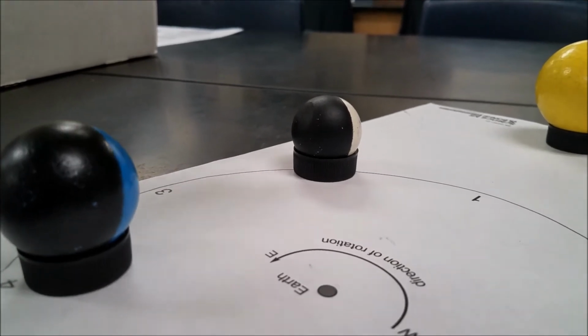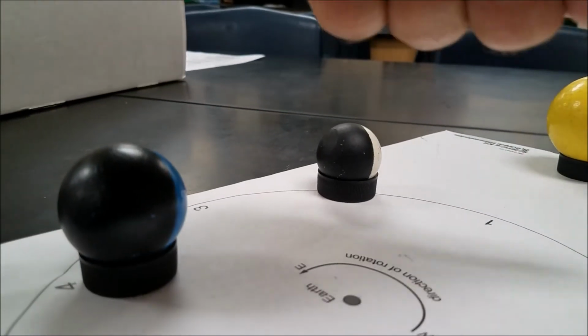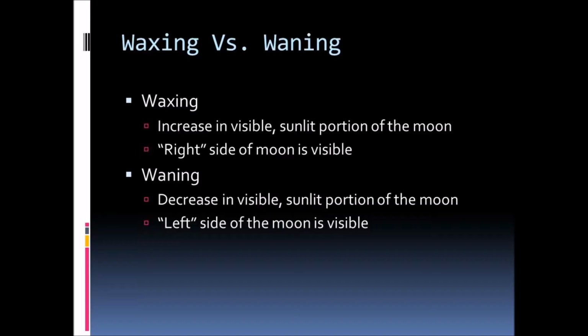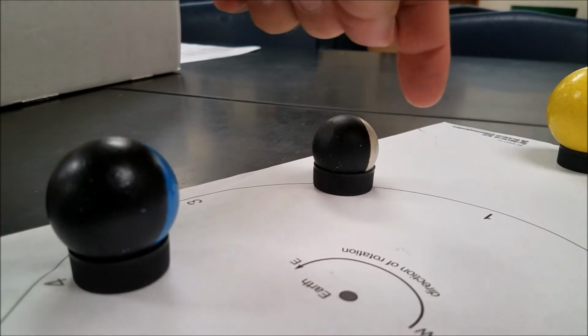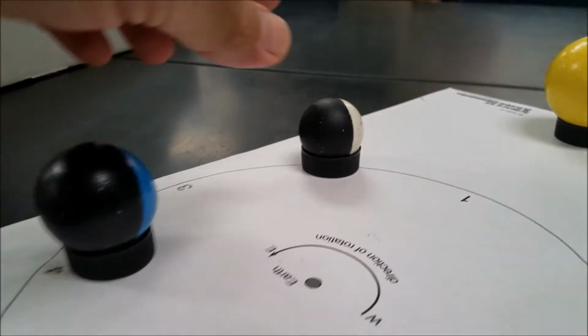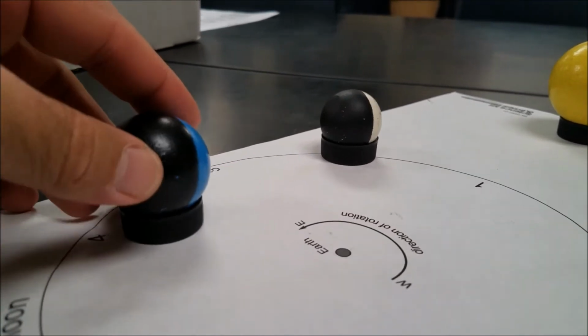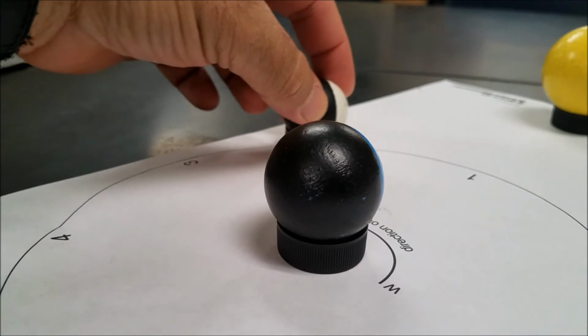If it were decreasing, in other words, when we get over here to position 8, it's going to look the same, but it's going to be waning. It's going to be decreasing back to new moon, but this is growing from new moon all the way out here. When we get to the other side, it will be full. All right, so that's what you see when you're on the Earth. You look and you see a crescent moon. So then we keep going.